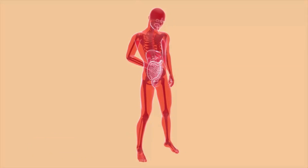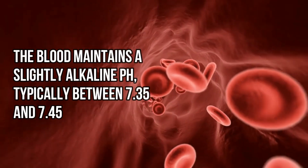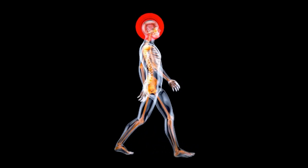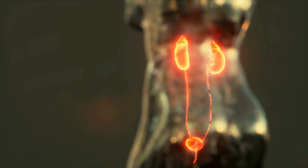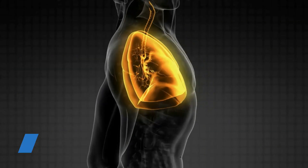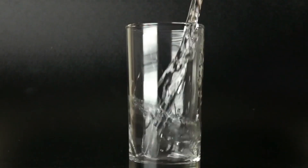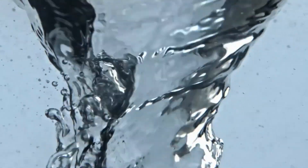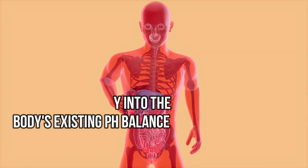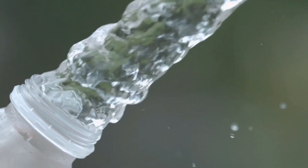The human body is a master of maintaining homeostasis, including the regulation of pH levels. The blood maintains a slightly alkaline pH, typically between 7.35 and 7.45. The kidneys play a crucial role by filtering out excess acids or bases from the blood and excreting them in the urine. Additionally, the respiratory system adjusts the concentration of carbon dioxide, a key component of blood acidity, through breathing. Hydrogen water, which is water infused with additional hydrogen molecules, has garnered attention for its health benefits, including antioxidant properties and reduced oxidative stress. Its pH typically remains neutral, and thus fits harmoniously into the body's existing pH balance, without significantly altering the body's acid-base equilibrium.